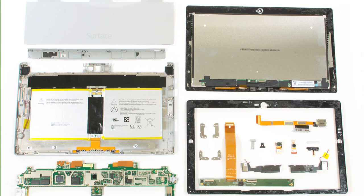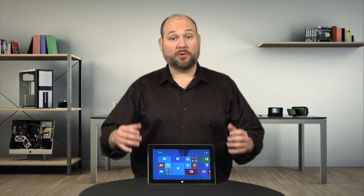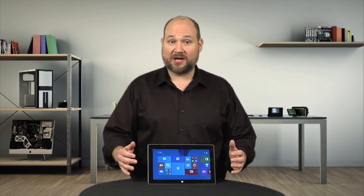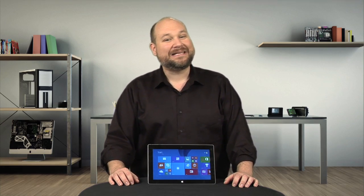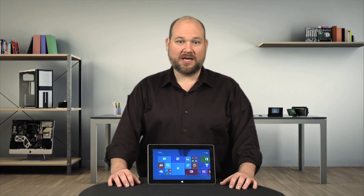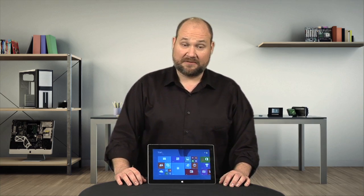It's been a frustrating process, but our teardown is finally complete. The Surface 2 is definitely an improvement over last year's model when it comes to hardware specifications and performance — kudos to Microsoft for that. But it has also officially become the most difficult to crack open tablet I've ever worked on. The front panel adhesive is incredibly hard to work around, there are more than 60 screws inside the case of all different sizes, and most of the motherboard connectors are extremely fragile and easily broken. I can only hope that Microsoft makes some major design changes for next year's model.